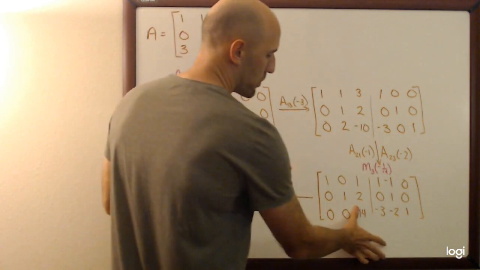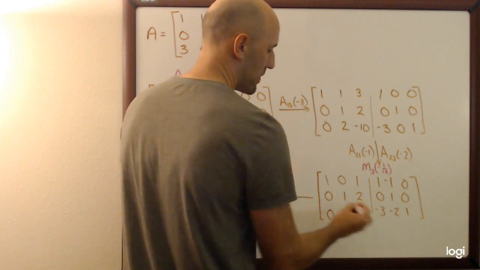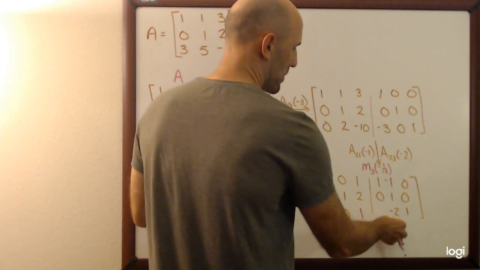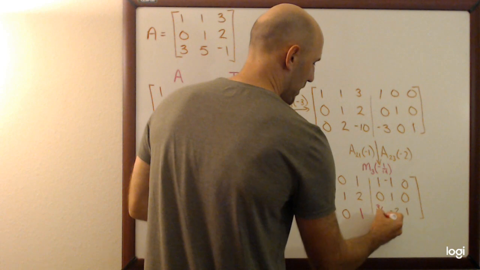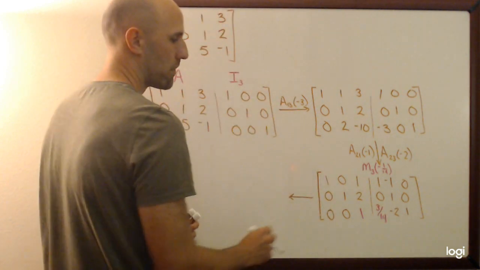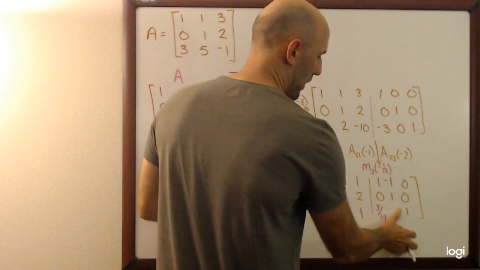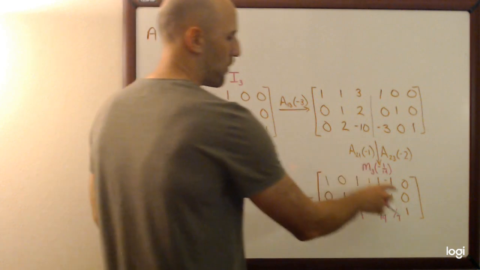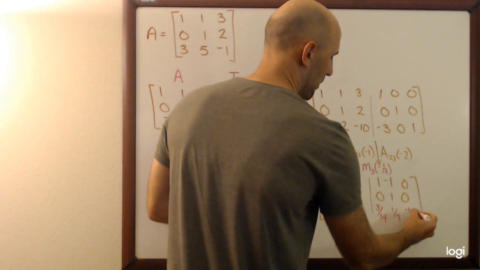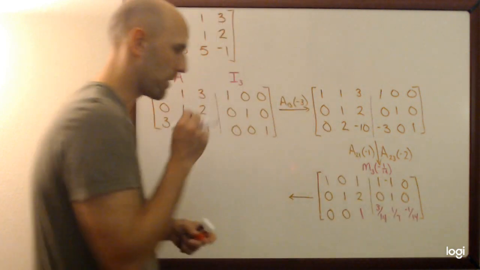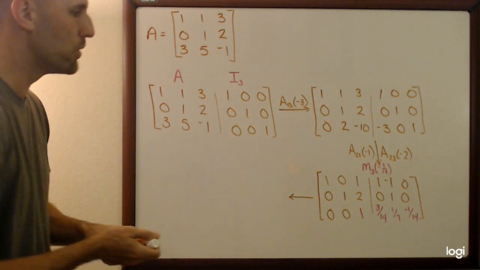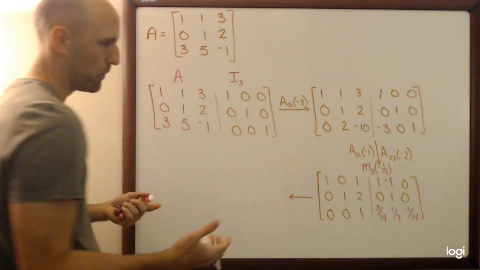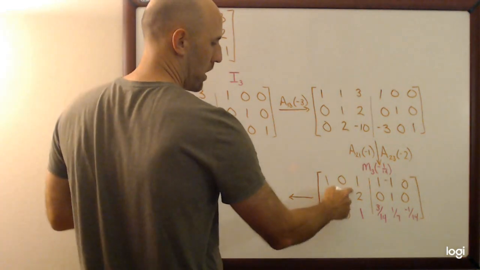Now those changes will turn this into a 1. I'm going to put this in a different color so we know that I did this afterwards. This will become negative 3 times negative 1/14 is, well, 3/14. Negative 2 times negative 1/14 gives me positive 1/7. And negative 1/14 times 1 gives me, well, negative 1/14. And now I'll use this 1 to annihilate the two things above it. Now notice the thing on the right is getting ugly, but there's no control over that, right? Use the 1, kill those two things.